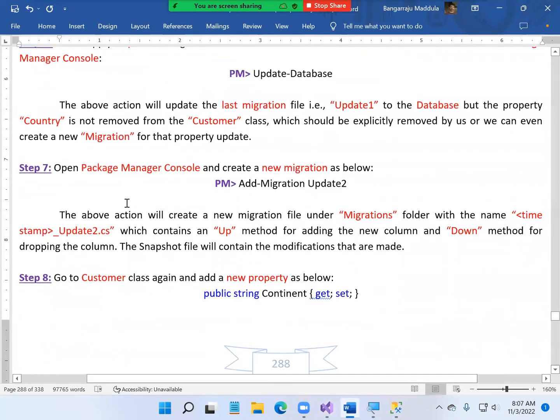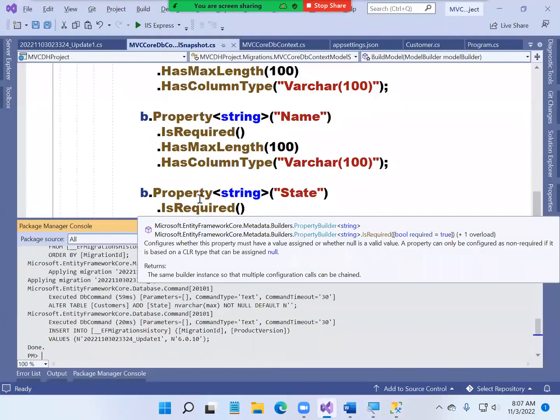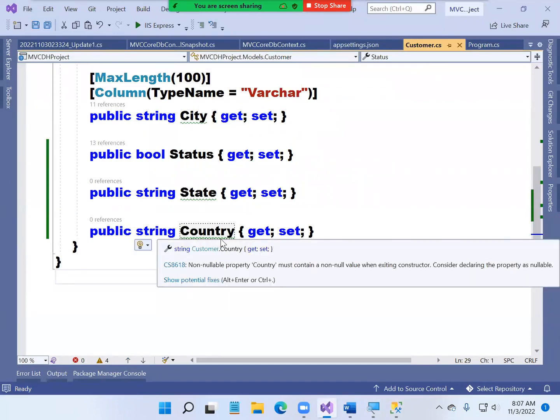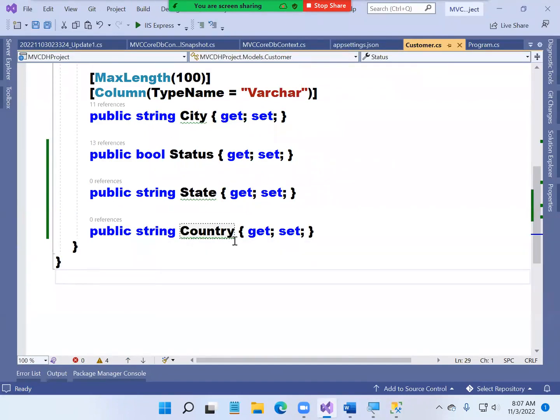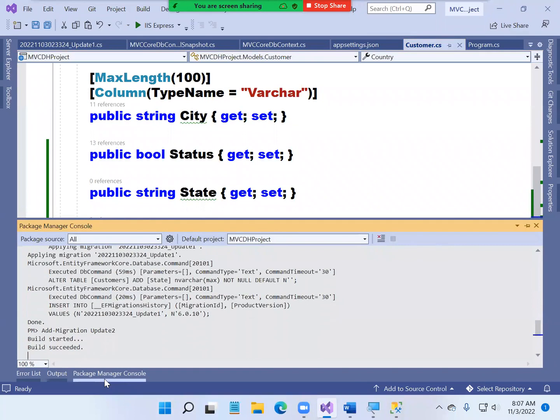Now let's create one more migration, guys. Sir, any changes? Yeah, we already have a change. The change is not removed yet. Country. So let's create a new migration. The new migration will deal with country. Add-migration update 2.